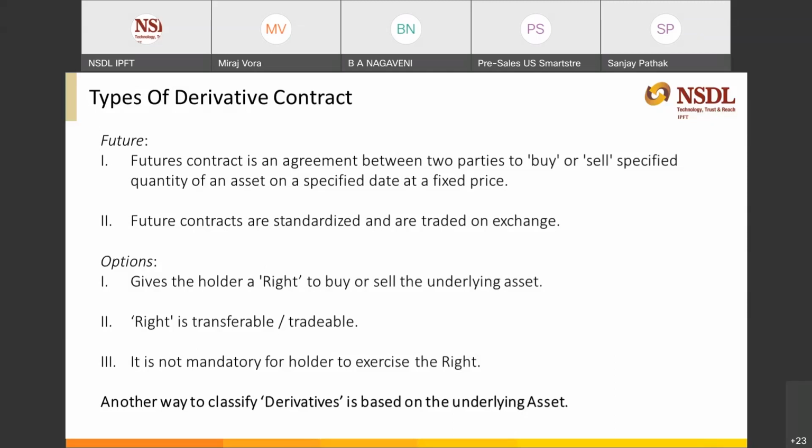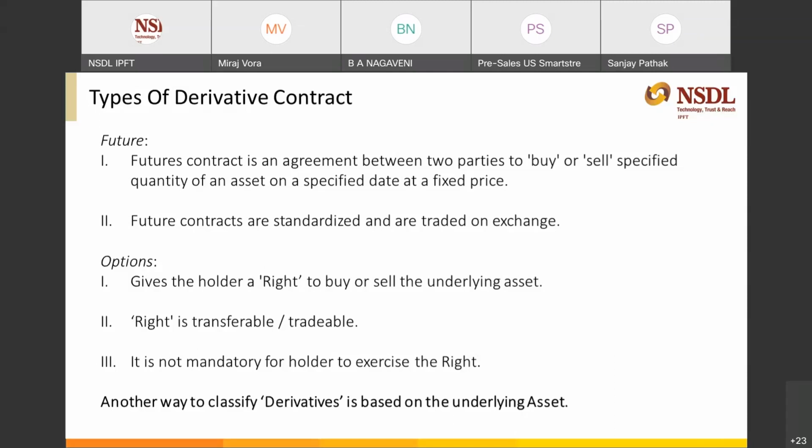Okay, so why is it important to have an exchange-backed or standardized contract? Because when you enter into this contract, these things are predefined by the exchanges. So a futures contract will always be standardized and it will be traded on the exchange. So at any given point of time, you will have a counterparty in terms of the exchange. You will have quotes which will be shared by the exchanges, where you have buyer and seller quotes, where before the contract gets listed on the exchange, the dates are prefixed and the quantity is prefixed, and then you enter into the trade, and the price gets fixed as the buyer and seller quote matches.